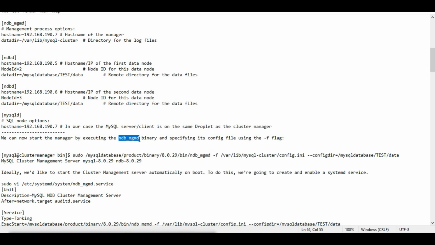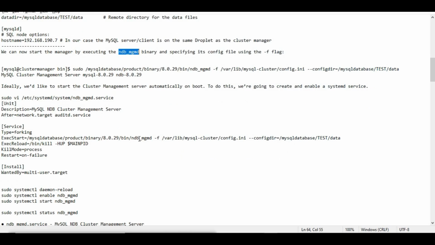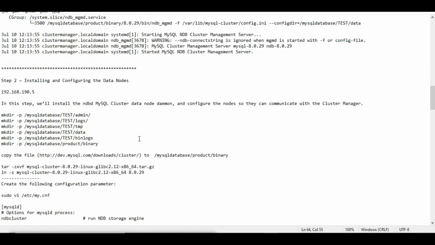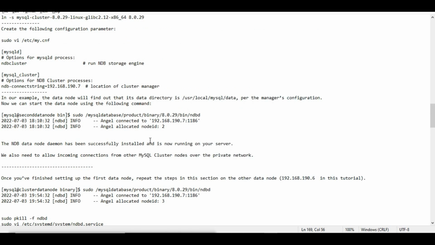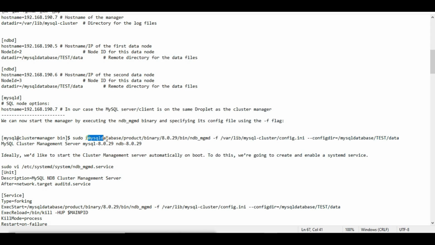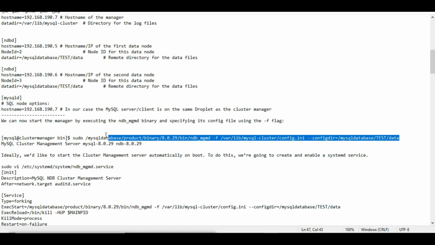I already spoke during our theoretical session that for starting the cluster manager, you need to start with this command, ndb_mgmd, whereas for your data nodes, you can start with ndbd. So this is the command for your data node. Okay, so we were here. In here you can see this is the path where this is present. With forcefully I'll be taking the configuration file, means I'll be starting it, and with the configuration directory as this. Okay, so let me just start it.